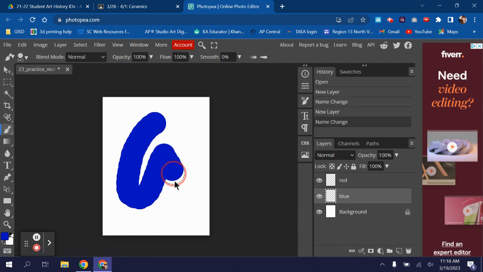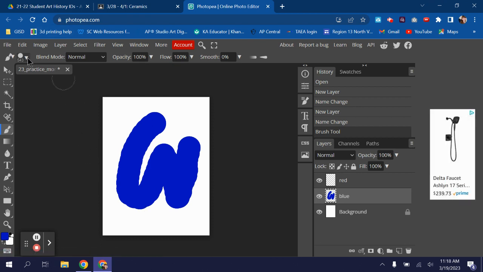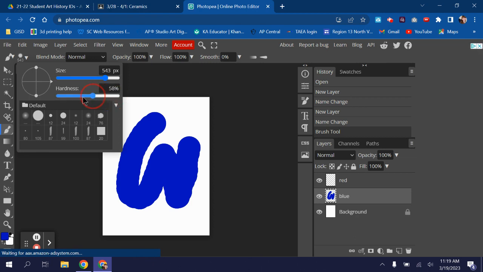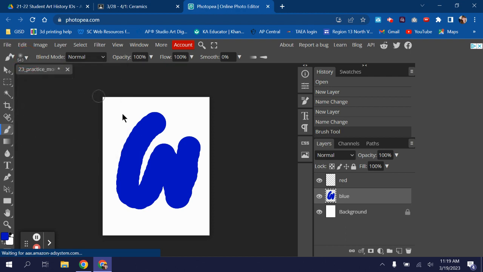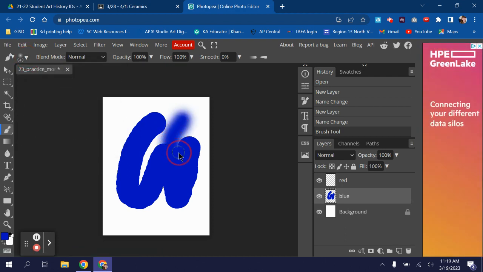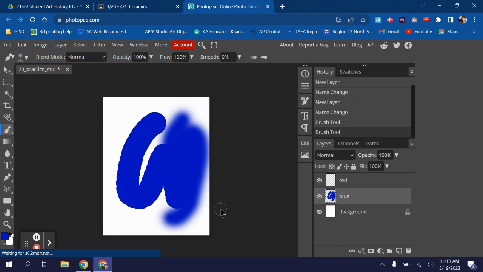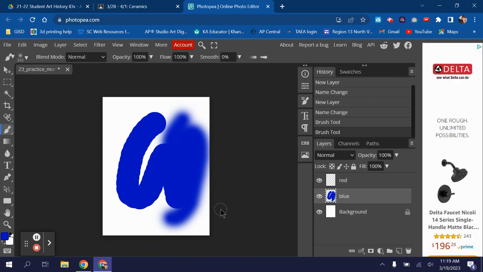And I'm going to draw a little bit on here, right? So just draw a random shape for now. Keep it school appropriate, please. And then I'm going to go back up to my brushes where I changed the size, and I'm going to move the hardness down to 0. You'll notice that with this change in hardness, I get a softer, kind of fuzzy looking brush. So that's really the difference between hardness and no hardness. You can do a fuzzier look, which will make it so that you can blend a little bit better if you're going to blend two colors.